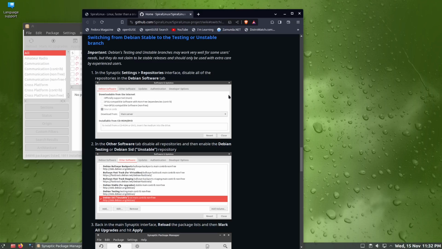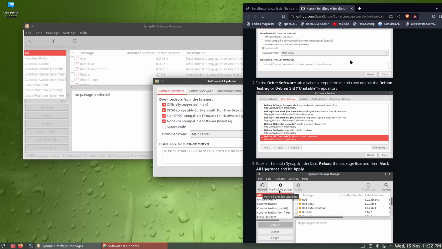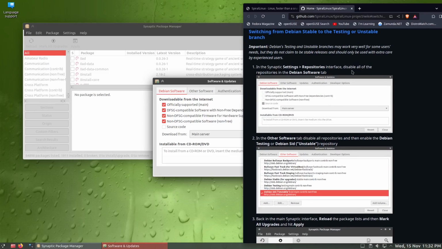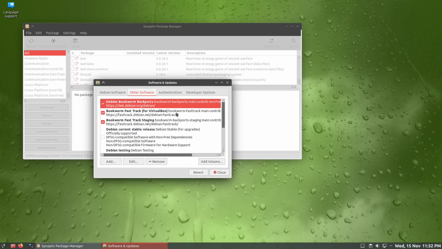The next step is to uncheck, disable all of the repositories in the Debian software tab. Okay, we can do that. Now go to other software.